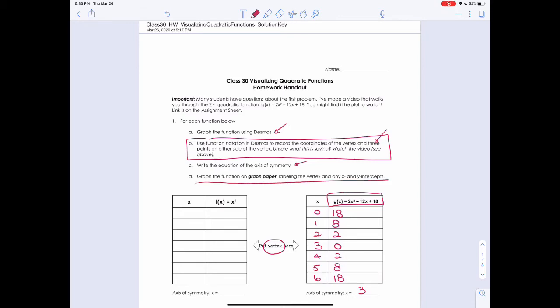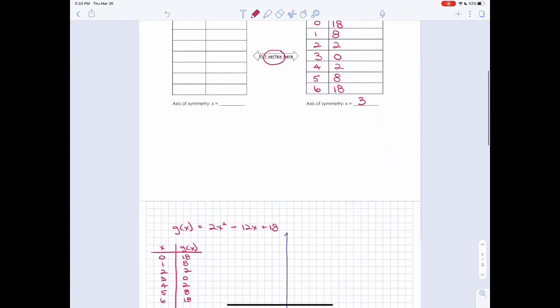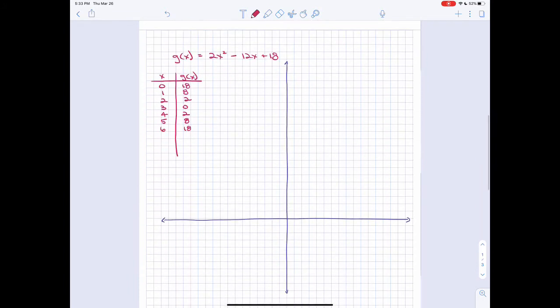Next, I'm going to go down and use graph paper to actually graph this function. I'm just doing it here. Notice I've made a really big coordinate plane, xy plane, and I'm going to start incrementing. I always increment by ones unless I have a good reason not to. That's my x, and I wrote f of x there, but I really meant g of x. Let me go up my y-axis, and I know for this, I'm going to have to go up more than 18 because when I look at my largest output, I have an output of 18. All right, I'm going to go up to maybe 20.